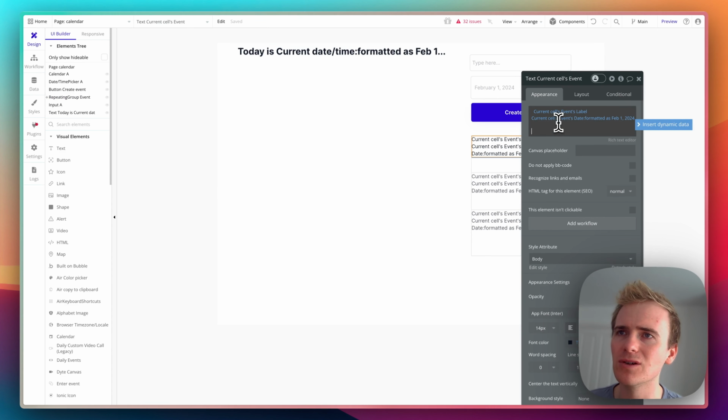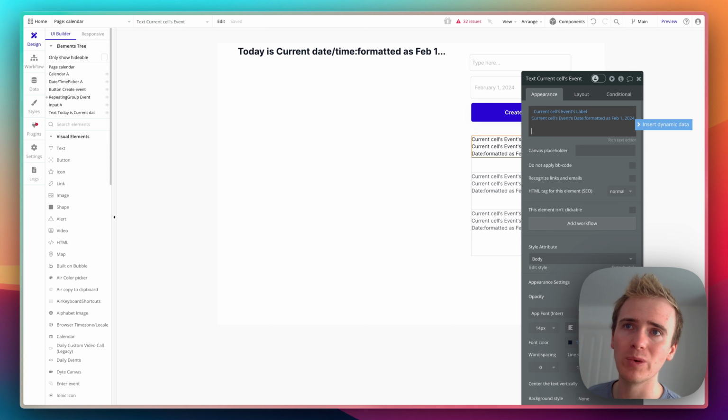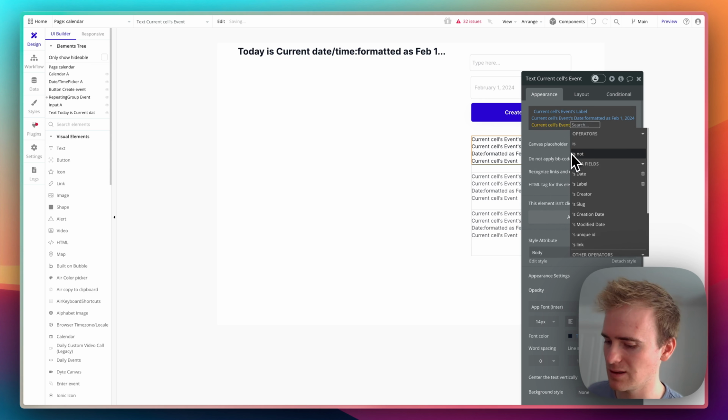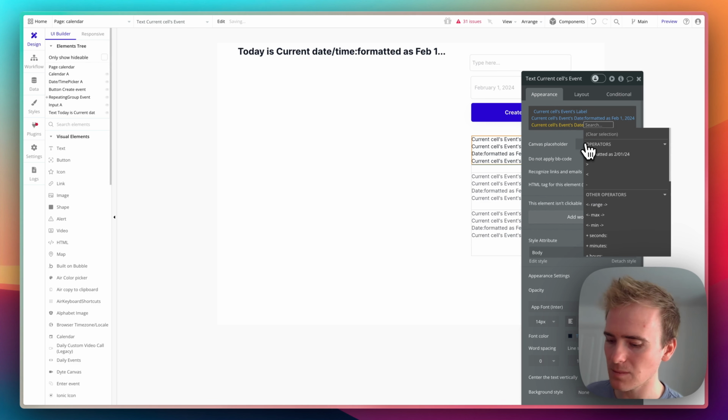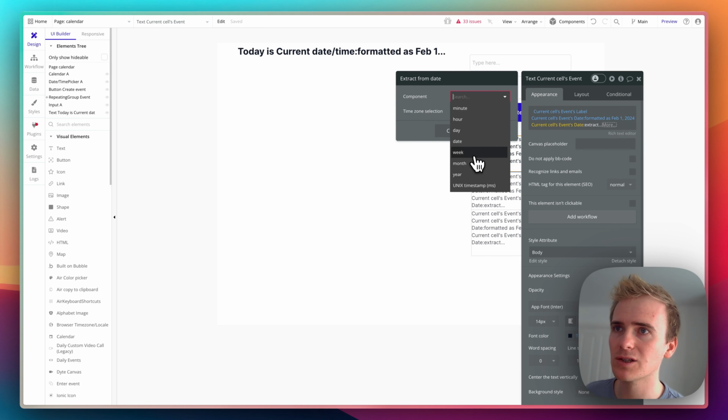The other thing I can do, which I'm just demonstrating, but basically demonstrating how it doesn't help us, but how you can get to week data, is that in the cell for an event, I can go current event's date, and then I can go extract, and I can extract week.